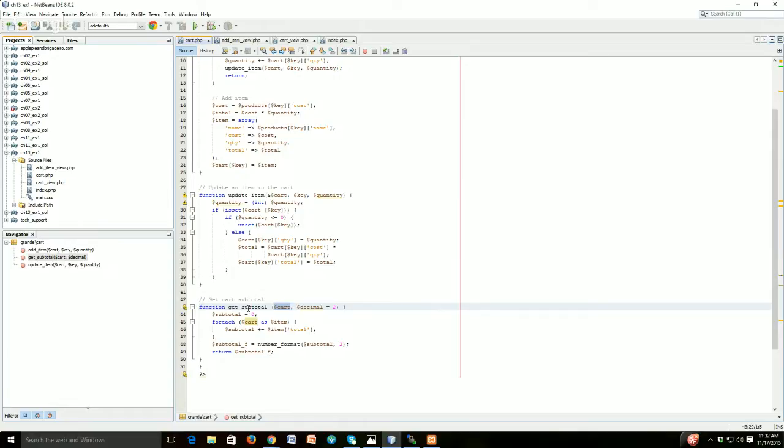Function get subtotal is cart. Subtotal equals 0, for each cart as item, subtotal plus equals item total. Then subtotal_F is a number format, subtotal comma 2, returns subtotal_F.